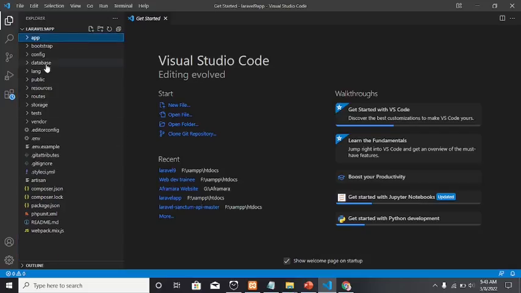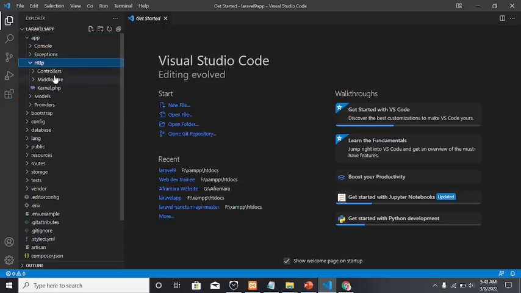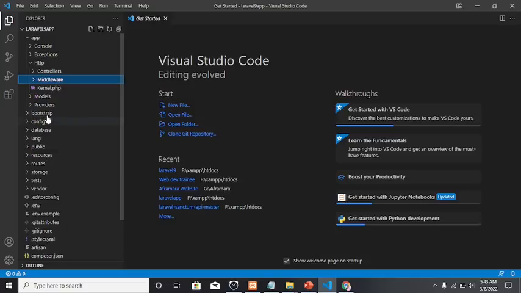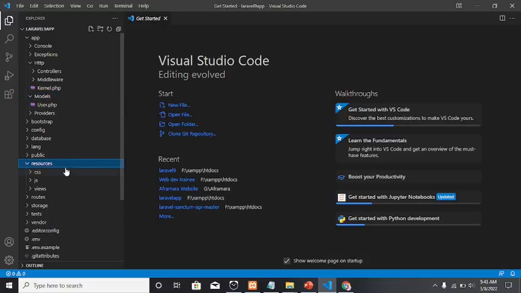If you are new to Laravel, you can see, for example, the app has some particular files. We have HTTP, where we are going to make controllers. We also have middleware, so we are going to provide authentication for the application. We also have the models, which deal with the data connectivity, the Eloquent. You're going to know about that as we continue. We also have resources, where we have views.